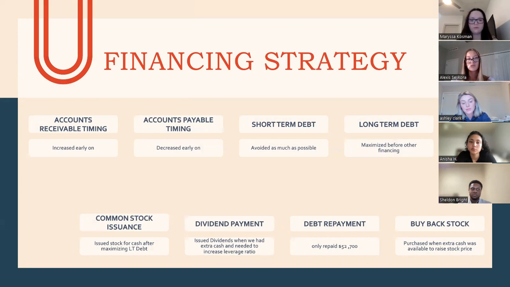We also would choose to maximize our long-term debt first and then issue common stock if more cash was needed. And we only received cash from short-term debt as a last resort since it needed to be paid back the following round. We tried to keep cash at an ending balance of at least $3,000 just to make sure we wouldn't have any emergency loans. Unfortunately, we did have one, but it wasn't so big, so it wasn't that big of an issue.